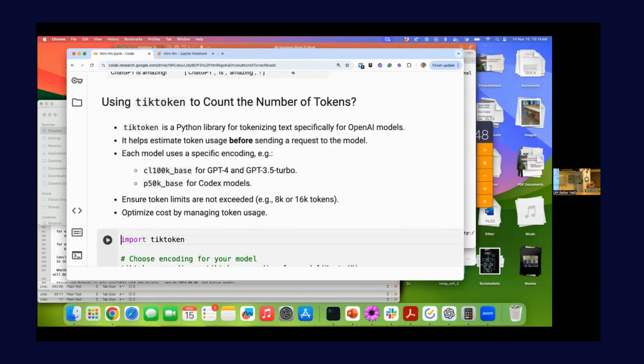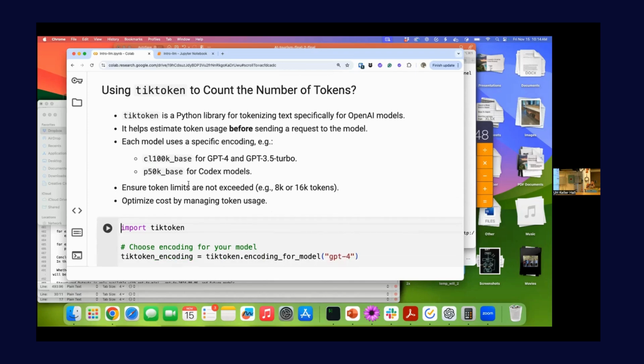And every model has its own flavor of TickToken and how it uses it to convert the text into tokens. For instance, GPT-4 and GPT 3.5 use this cl100k_base. Codex models use something called p50k_base. But essentially, they do exactly what I just covered: take a sentence, break it into words or subwords, and convert those subwords or words into numbers.